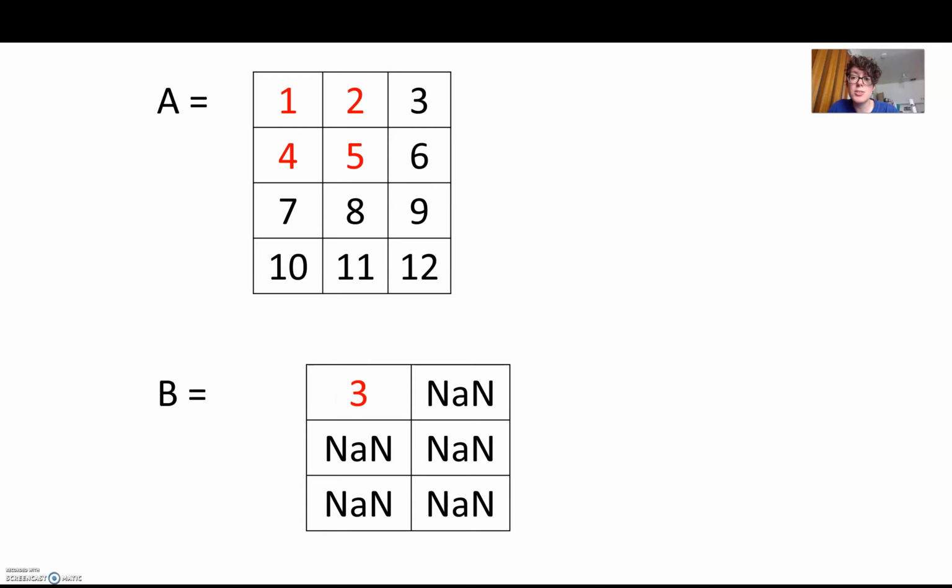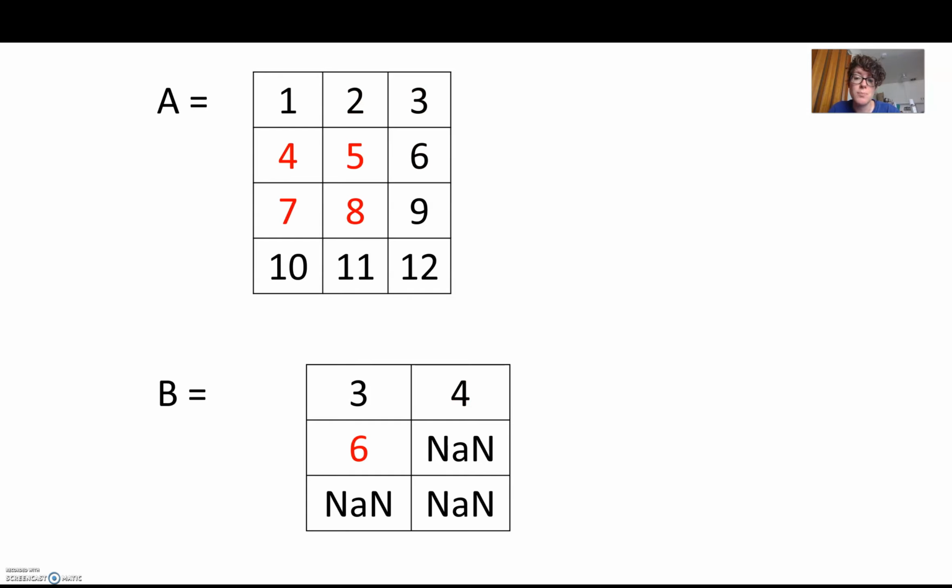The first entry in B is going to be these four numbers that I have colored red here, averaged. So we average those four numbers and put the result in the first row, first column of B. To get the second entry in B, we average these four numbers that I have highlighted here. Then we keep going and piece through the A matrix.